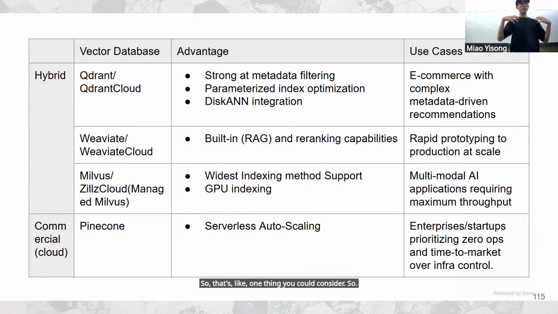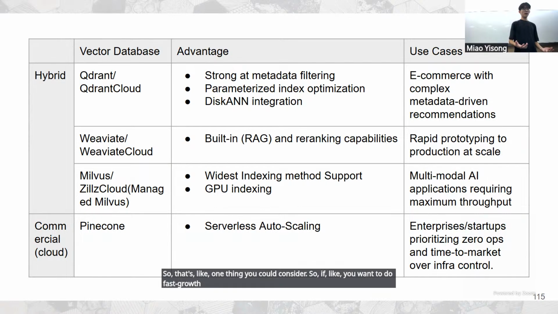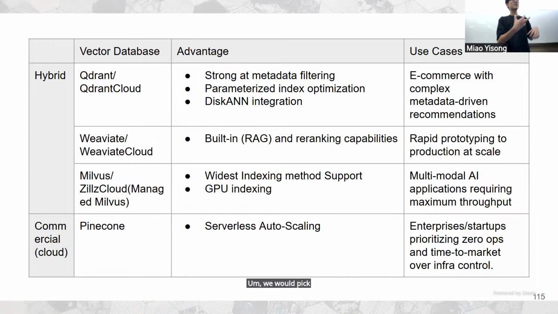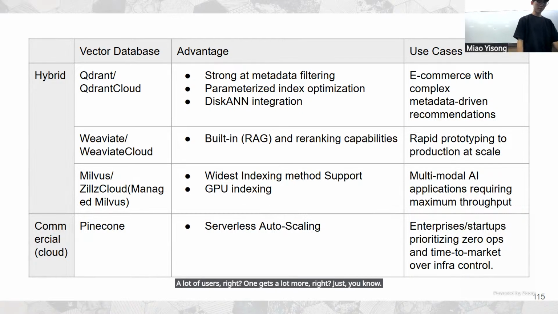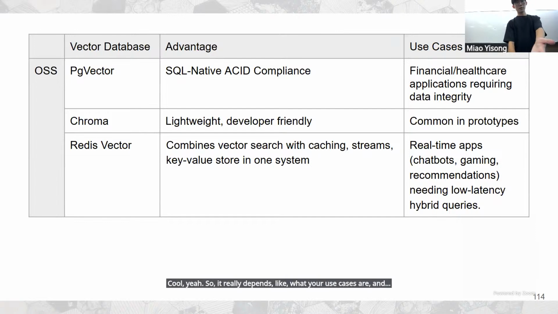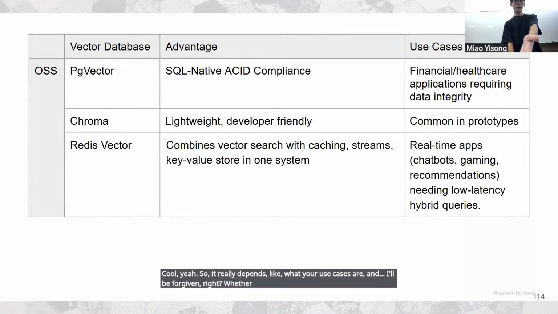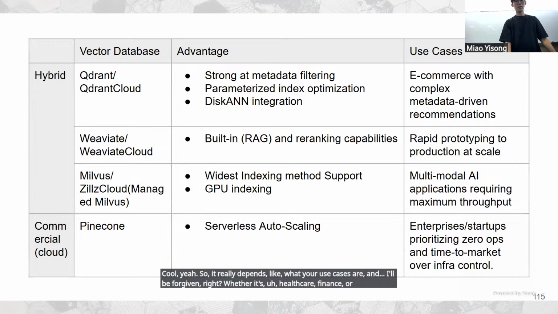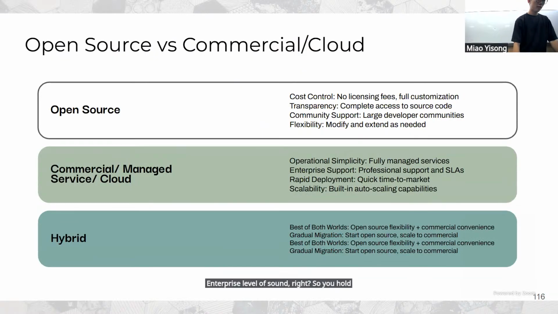If you want to do fast prototyping, you could pick any one of these, and eventually, if you get a lot of users and your demand gets a lot more, you just buy into the managed service. So it really depends on what you need, what your use cases are, whether it's healthcare, finance, or enterprise-level stuff. Okay, thank you.